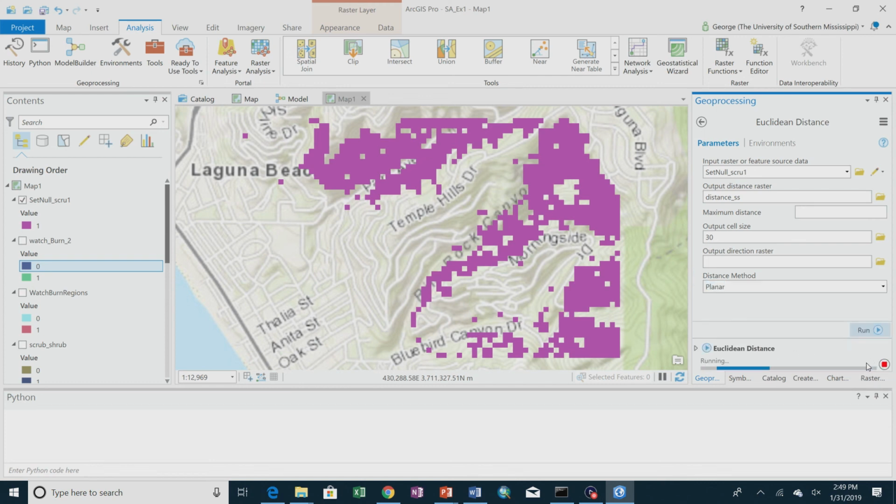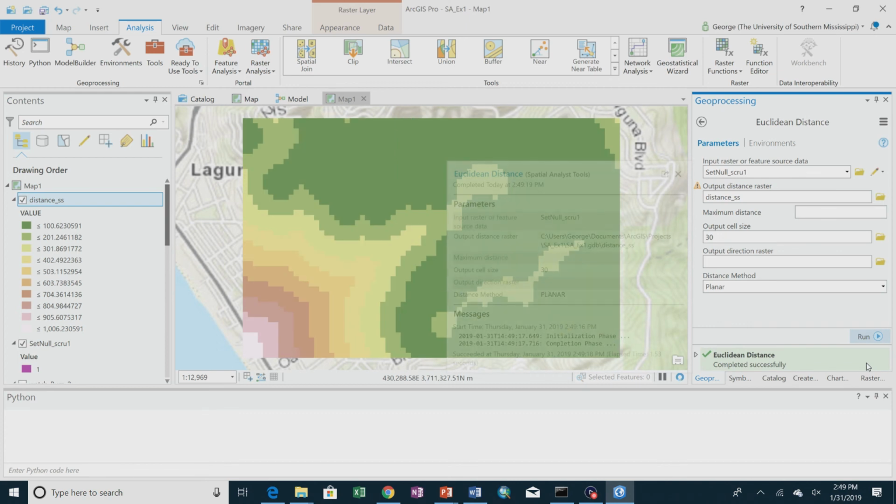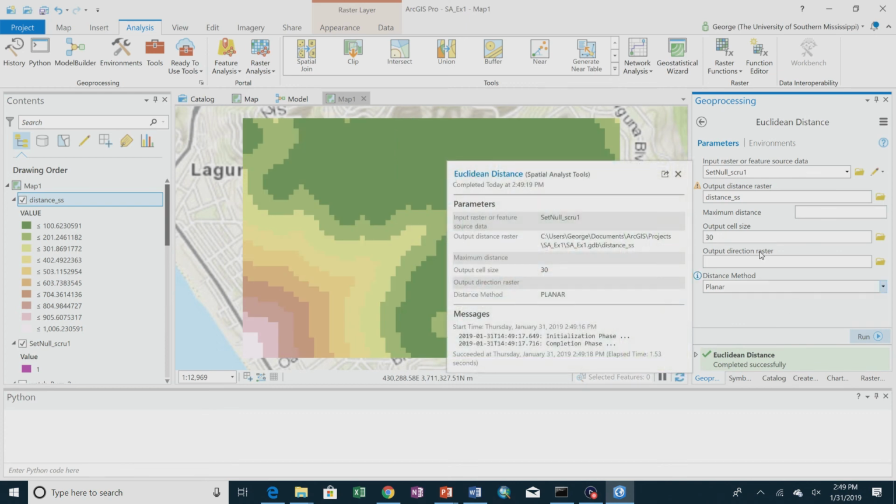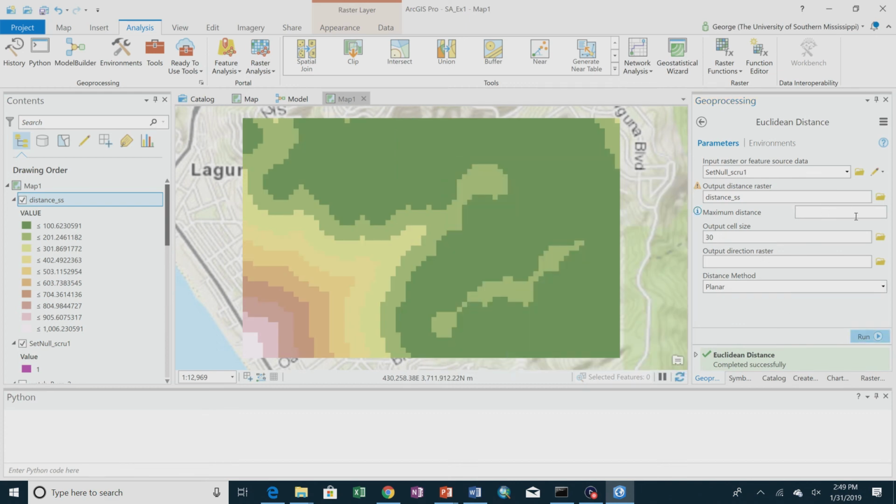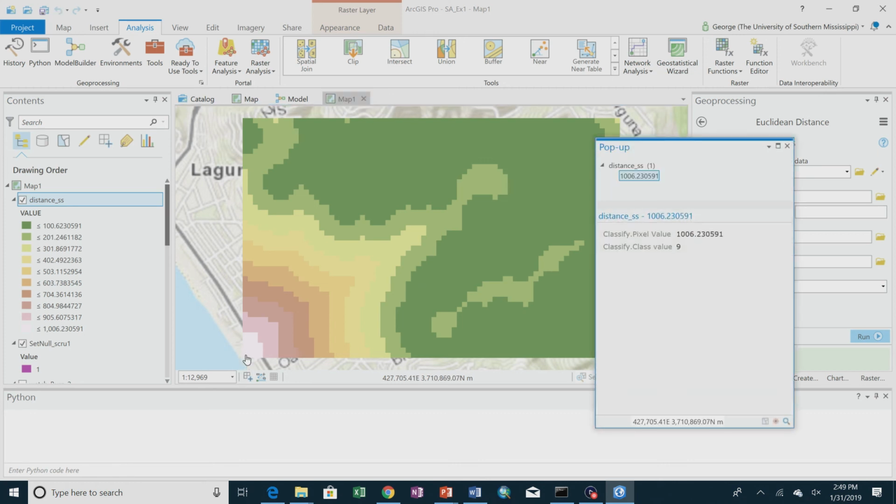So I'm going to run it, and now what do the values in the output cell mean? We got the highest value is 1006. So what does that mean when I go down here and I click this value right here and I get a value of 1006.23?